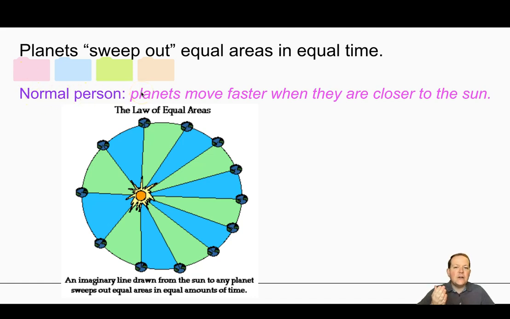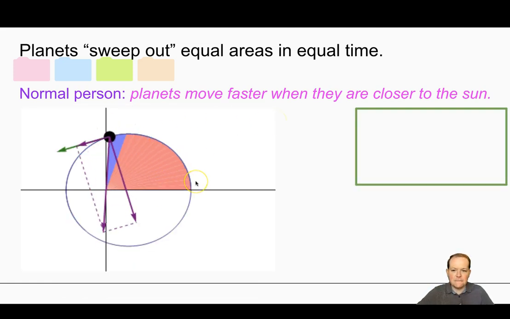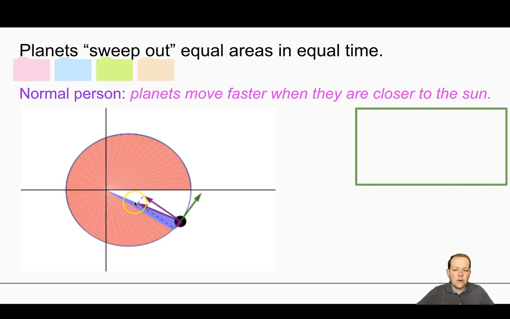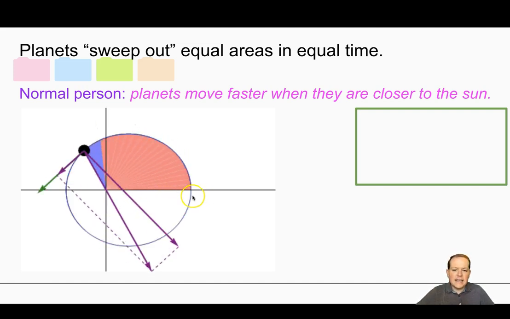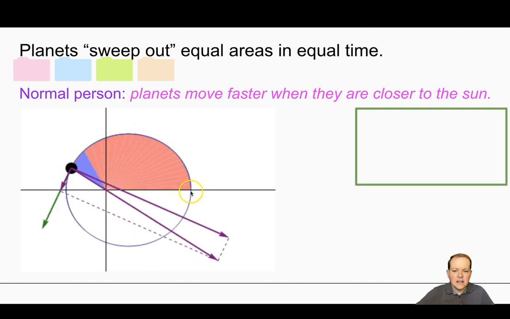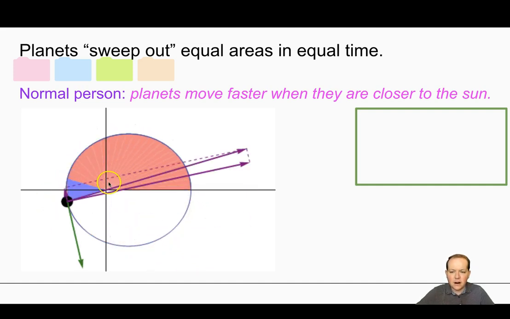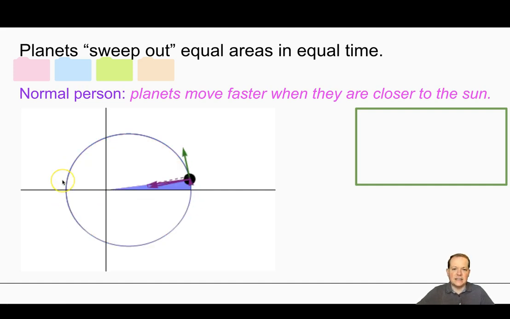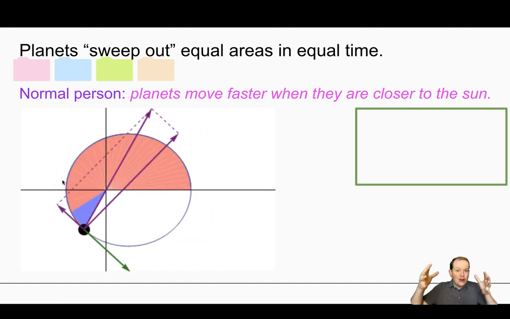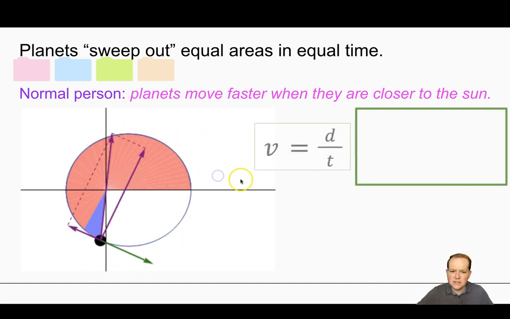If you're sweeping out equal areas in equal time, that means the planet is moving faster when it's closer to the sun. And I'll show you going back to this GIF here, okay? If I have equal areas in equal times, well, when I'm over here and I have this really thin slice of pizza, it must be going slower from those 2 spots right there. Over here, I'm getting a fatter slice of cake, a wider, though shorter, but chunkier piece of cake. The planet is sweeping quicker, and you see that when you watch this animation.